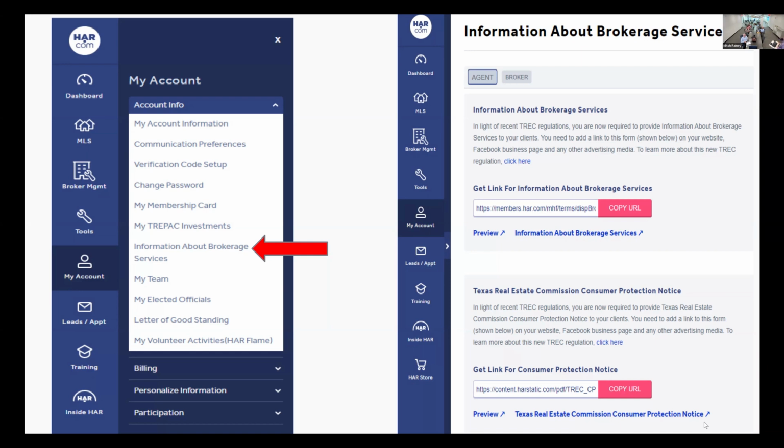So I have a question. Today I just came back from Home Depot and I ran into a very nice person I hadn't seen in a long time. She said that she's selling her house and she needs to buy or rent. I'd like to give her a card. Do I need to send her an IABS for that?